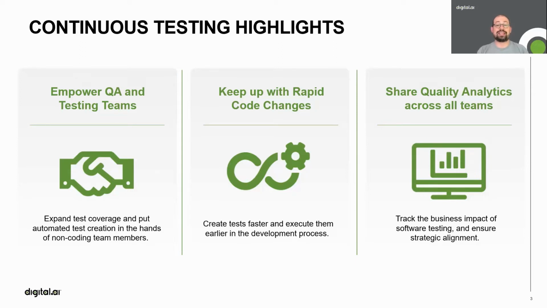The second highlight connects to the first in that the teams we're empowering will have the ability to stay atop the rapid code changes that are the hallmark of agile development to make sure that any defects that are discovered are eliminated in as short a time as possible. This is truly one scenario where DevOps and agile practices are combining for the greater good of an organization.